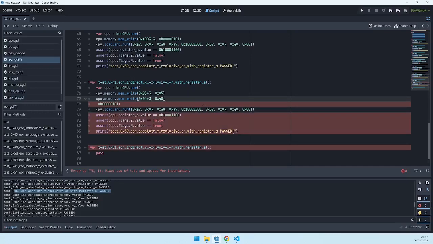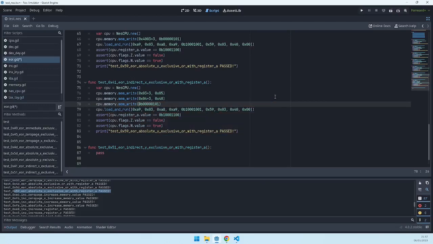So what does this mean? Let's add a write memory here with 0x4005. So what is happening here is that it is going to, let's change the opcode. Yes, this is the opcode correctly.